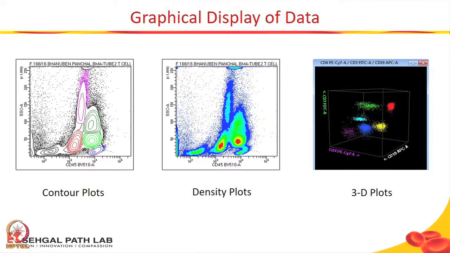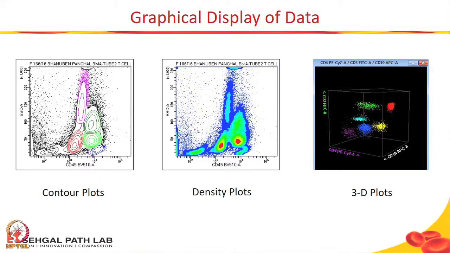And I remember in 2008 we were using a 3 color machine. There was this advent of a 3D plot. I said, wow, instead of looking at 2 antibodies, now I can look at all 3 together. And this is just 2008, when I just started doing flow cytometry. In the period of time, flow cytometers have gone from 3 color to what we clinically use now, 8 and 10 color. And in research labs, we have 15 and 17 color.